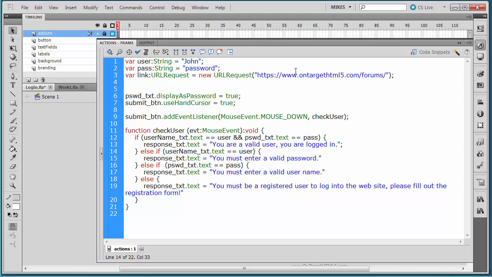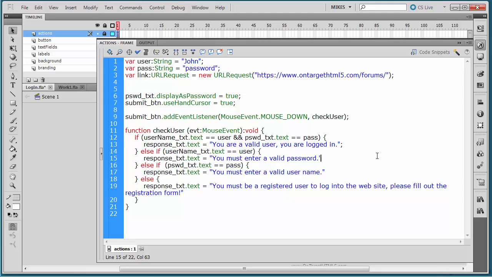You can actually see I've got the full URL inside my HTTPS, which is part of my URL request, and you'll notice I've assigned that a variable link. So whenever I call this link variable, I'm actually calling this path to that particular portion of my website.